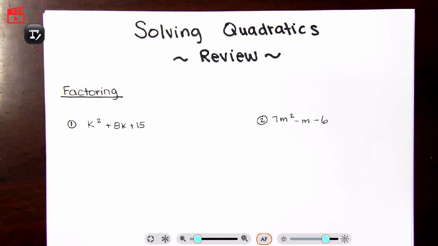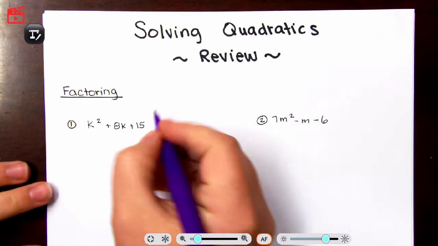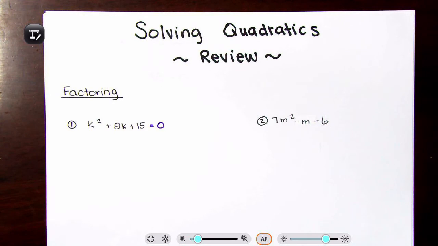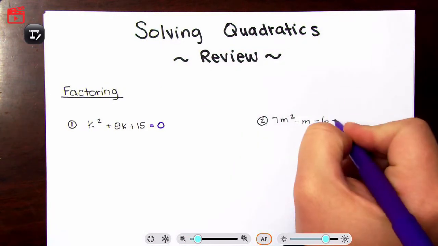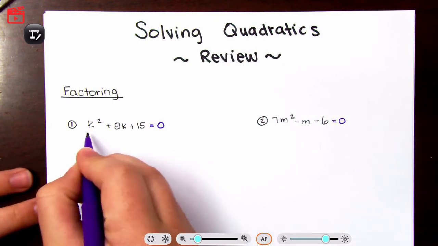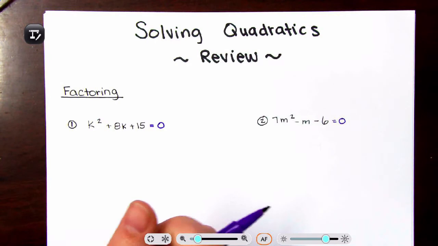So the first way we were instructed to solve quadratics is by factoring. When you have factoring, you're going to set the given equation, the given quadratic, equal to 0. If it is not already an equation, create an equation. Sometimes they will already have 0 or they will have something on the other side, but you want it equal to 0. After this, you're going to look at what type of quadratic you have.